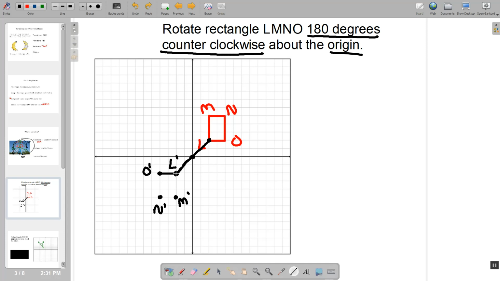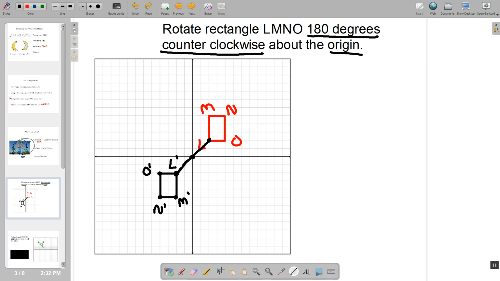So that's how I break down the strategy. I start with the closest unit, and then I kind of work my way around. Now, the ones that are probably easiest to see are the one that's closest and the one that's furthest away from the point of rotation. And then you have to be real careful to think about M rotates all the way around so that it ends up being below L prime. Whereas O rotates all the way around and has to be between L and N on the opposite side.